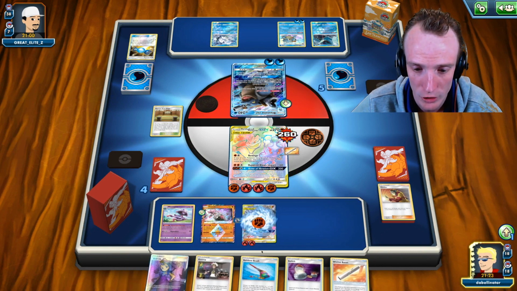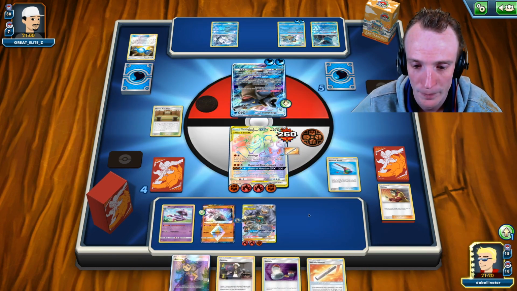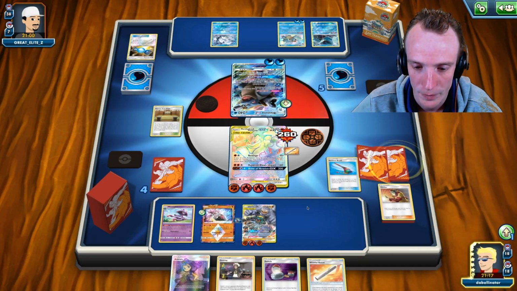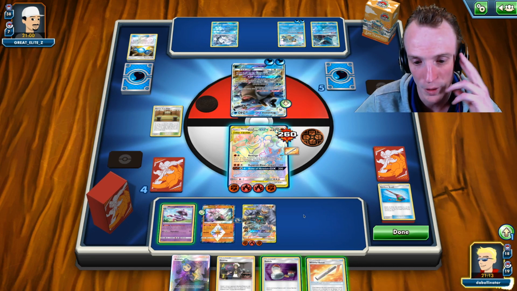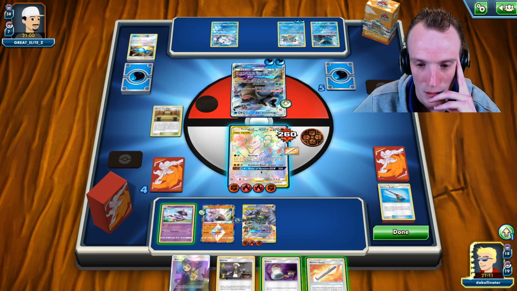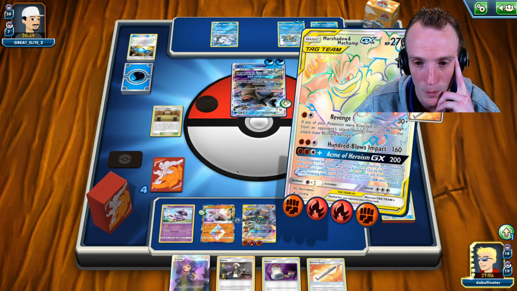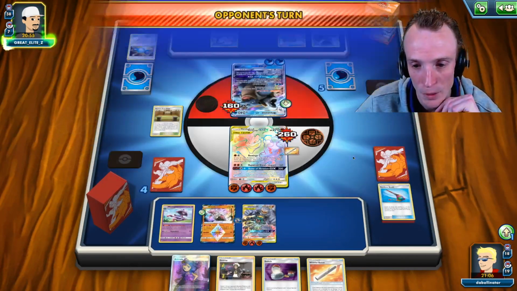Get a fighting energy to you. And Rainbow Brush, this one, to another fighting energy. And then I don't think we want to burst after this. So for the moment, we'll just 100 blows, start working our way into this Blastoise and putting pressure on it.